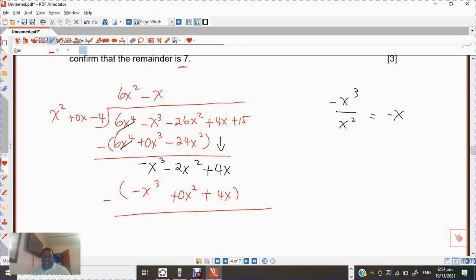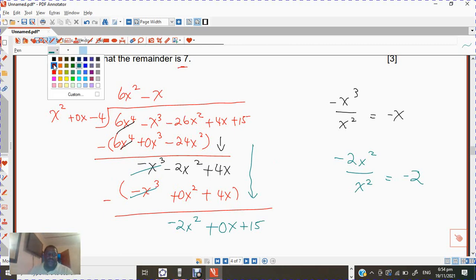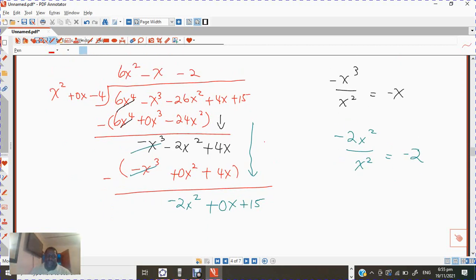Let's go ahead and subtract. When you do that, you would realize that the x cubed terms cancel. You have minus 2x squared, take away nothing, it's just going to be minus 2x squared, and for the x terms it's going to be a 0. Okay, so that's 0, and I'm going to bring this 15 down. That minus 2x squared must be divided again by our x squared, which will leave us with minus 2. So this is minus 2 here, and now we go back again and multiply.